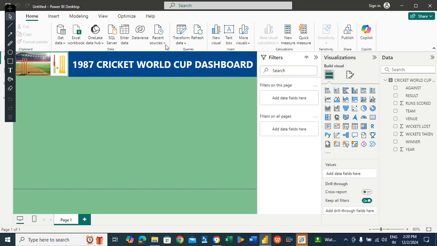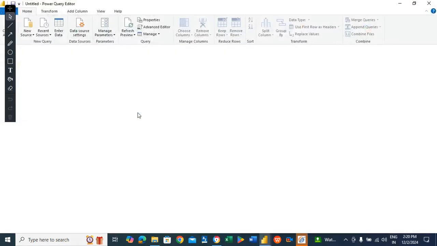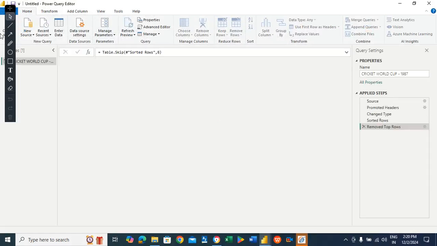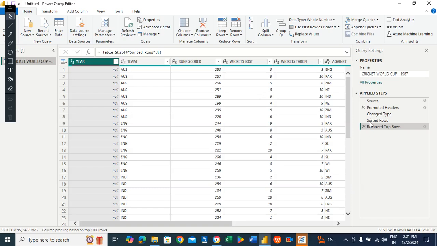Okay, I just want to double check if the changes were done. I'll click on transform data once again. Okay, it does say that we have removed the top rows. Okay, we're good to go then. I'll click on close.